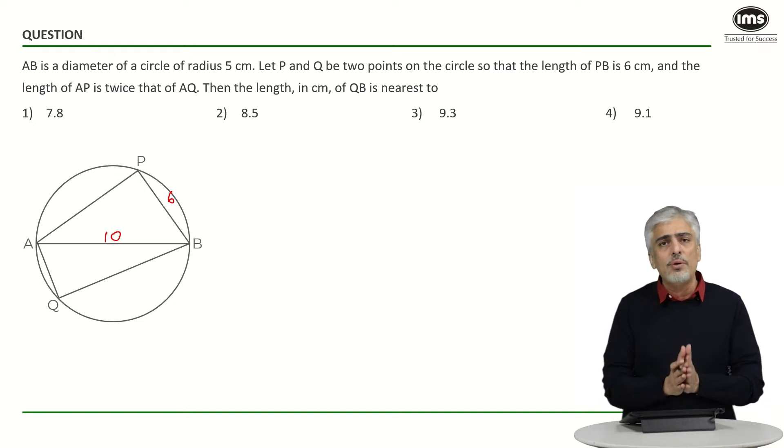Now, what is the most important property over here? As I have been saying so many times, properties in geometry become very important. This angle will be 90 degrees. Why? Because we learned it in school in a very classic property: the diameter subtends a right angle on the circle. Any point in the circle, angle APB will definitely be 90 degrees. Same logic, Q anywhere on the circle, angle AQB will be 90 degrees.